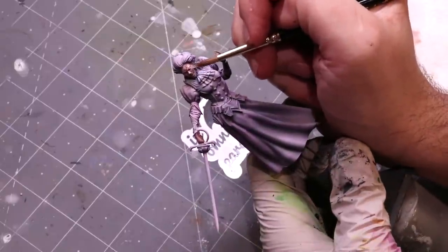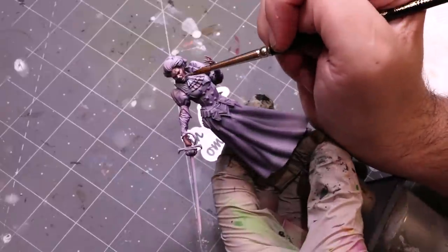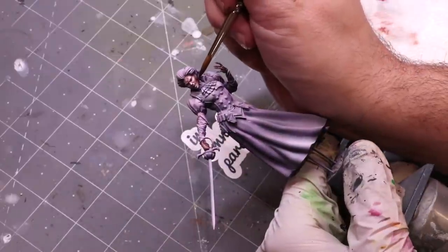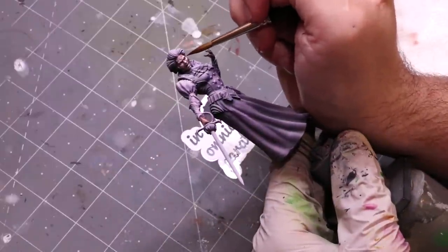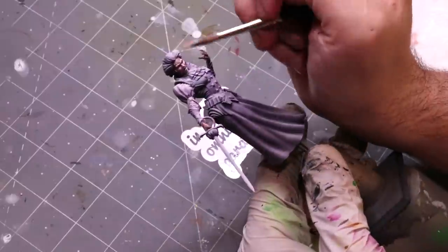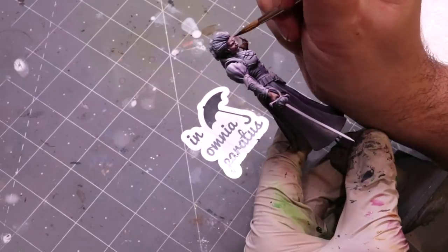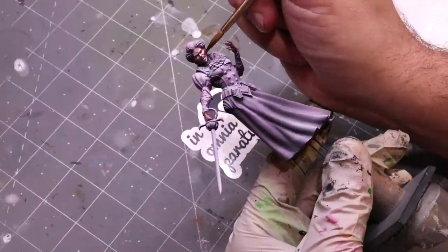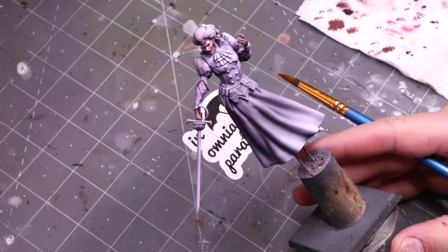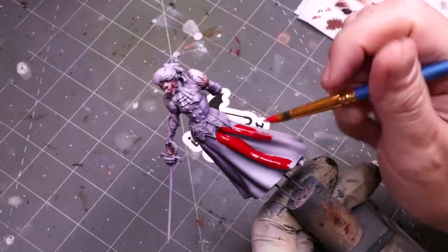One of the keys when doing things like this on large scale is you can't just do them once. One of the great secrets to working in large scale is you have to repeat everything multiple times. As I continue to work through the flesh — right now she looks pretty stark — once I start integrating the highlights, this is just the first pass. What I'm doing then when I go off camera is turning the miniature around, looking at it very closely, and repeating with a lot of the colors but this time with more soft glazes, readjusting highlights and making sure everything is nice and smooth.